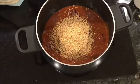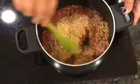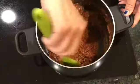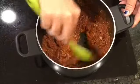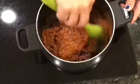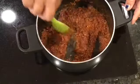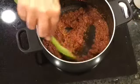1 cup of our TBP. Now this TBP can be used for any kind of ground beef in your chilies. And again, we still can add another about 1/4 of a cup of liquid. And it just is going to depend on how thin or thick you like your chorizo to be. So we're going to let this cook down, and then just let it keep on cooking.